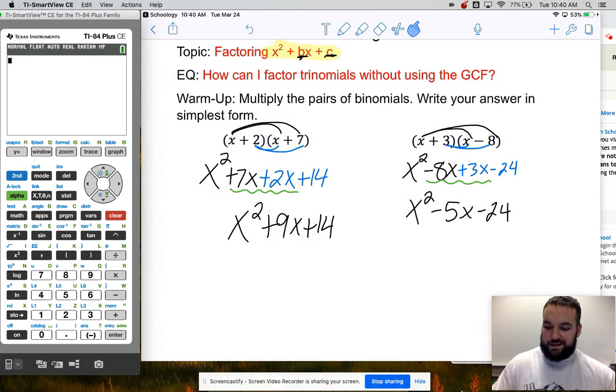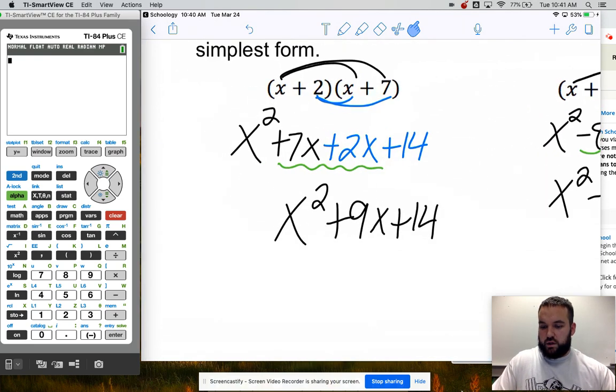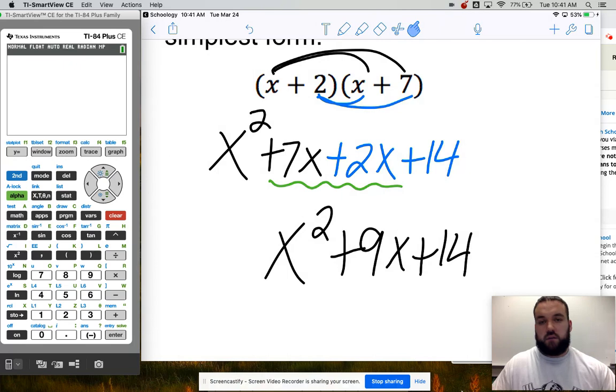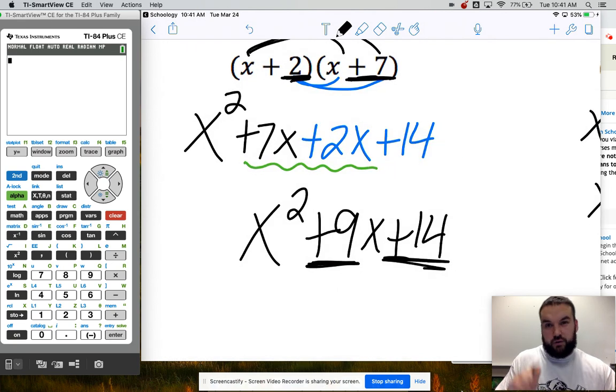What we're going to do today is talk about factoring. But before we do that, I want to show you a little shortcut with multiplying these binomials. Instead of having to distribute the whole time, a shortcut that can work from time to time is this: in the parentheses, I had the number 2 and the number 7. And in my final answer, I had the number 9 and the number 14. If you track where all this came from, the 14 came from multiplying 2 times 7. And the 9 came from combining 2 and 7.